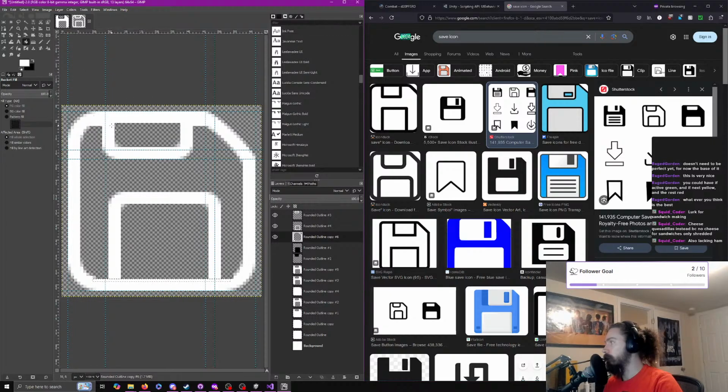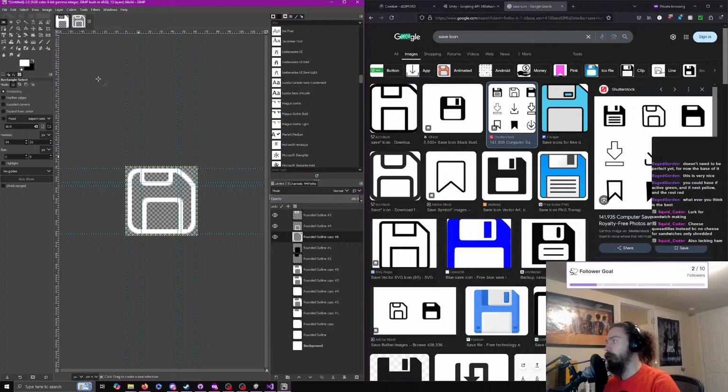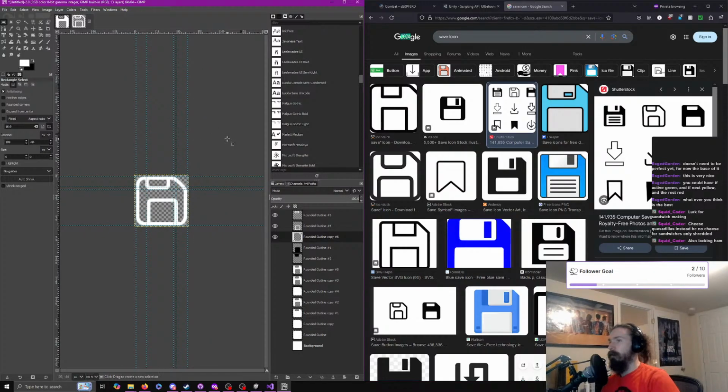Actually, remove this row. Yeah. So if we zoom out, that looks like a save icon, and it approximates those save icons that I'm seeing here that I kind of like. I think that will do.